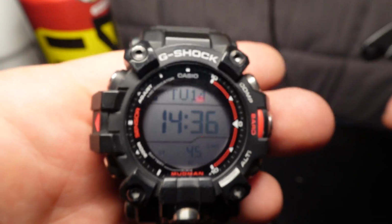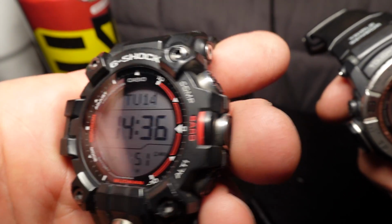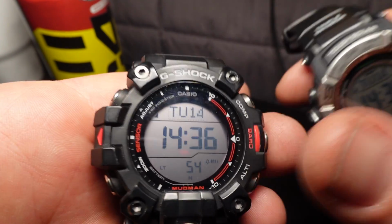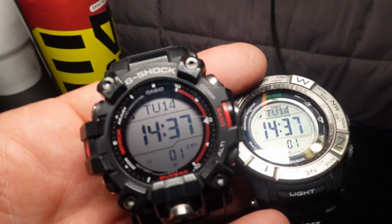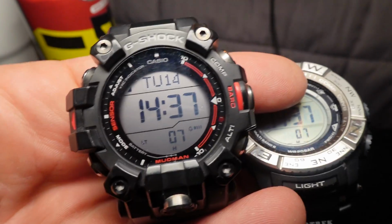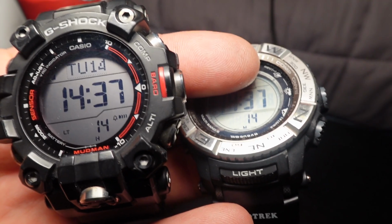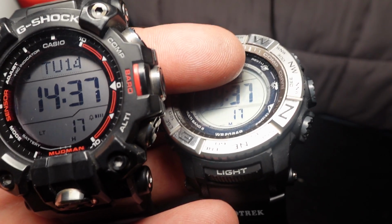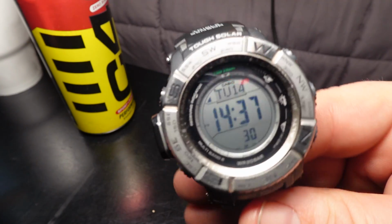And that's the problem with the Mudman. The main problem, in my opinion, is that there's legibility issues. There can be a lot of glare and a lot of cancellation, I think, from the polarization. And there was a commenter in my last video where I compared this Mudman to the Casio AE-1500, Gary K, and he wrote, "I think the duplex display on the GW-9500 is the main reason for the lack of LCD contrast compared to the PRW-3500 and AE-1500." Because the ProTrek PRW-3500 made a cameo appearance in my last video.